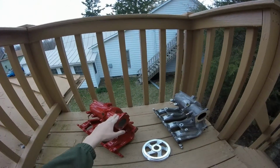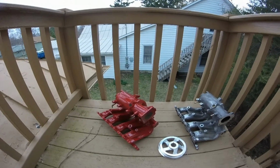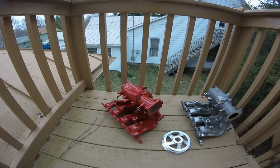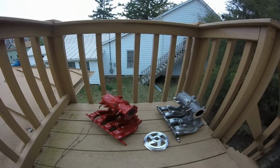But this, along with the throttle body that they have, they said on turbo applications you can see more than a 12 horsepower increase, so that's pretty awesome. But mine's not turboed yet, and I don't know if it ever will be.